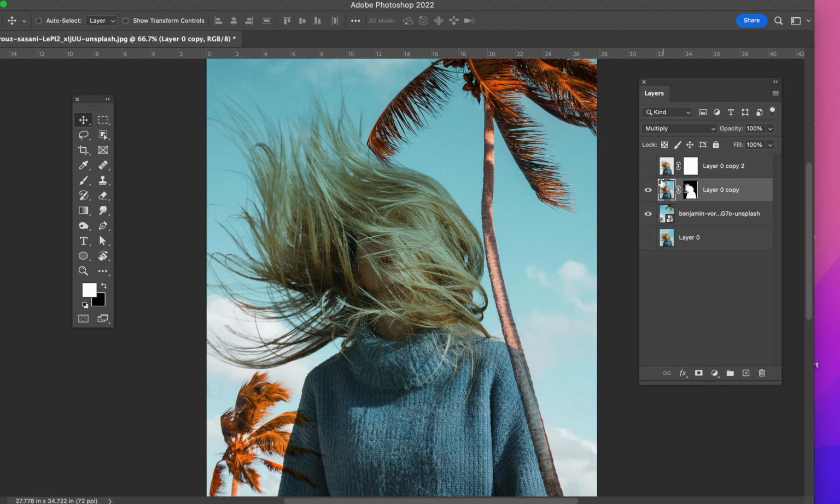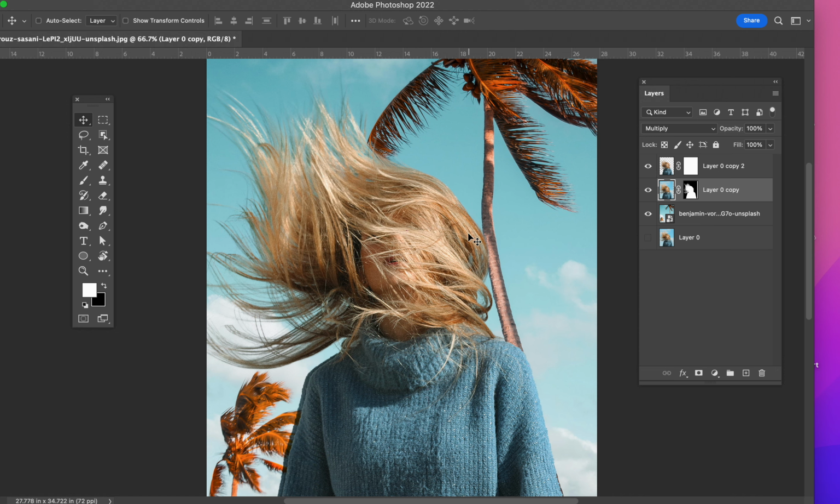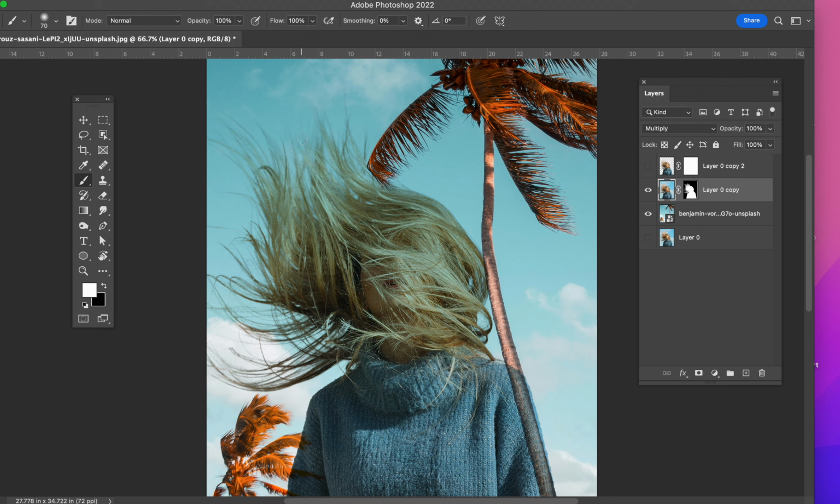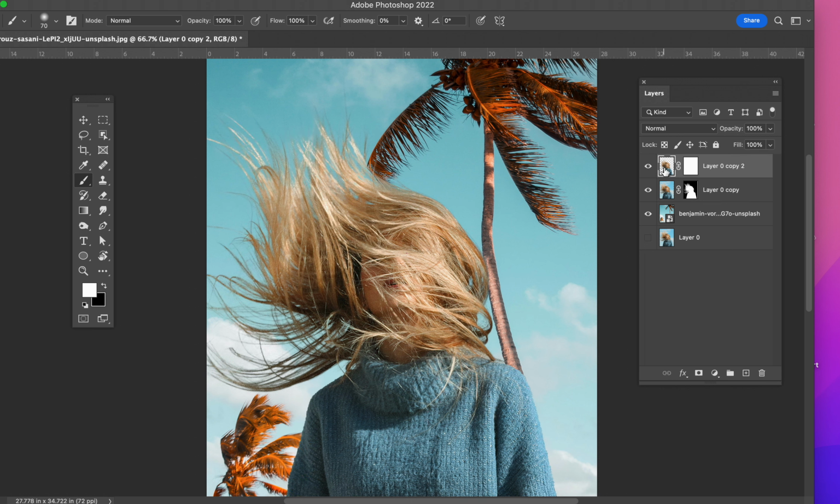Now, how that can be helpful is we turn this layer back on. We need to make sure they are aligned. Turn this layer back on, and we have a layer mask. So maybe some of this hair is just too bright. So essentially what that means is that those blue pixels that were closer to white are either invisible or almost completely invisible while the hair has been darkened. So we'll go back to here, and we want to subtly paint out maybe some of the parts of the hair that are just too bright or might have some of those blue pixels showing through, so that we can see the darker hair over here.